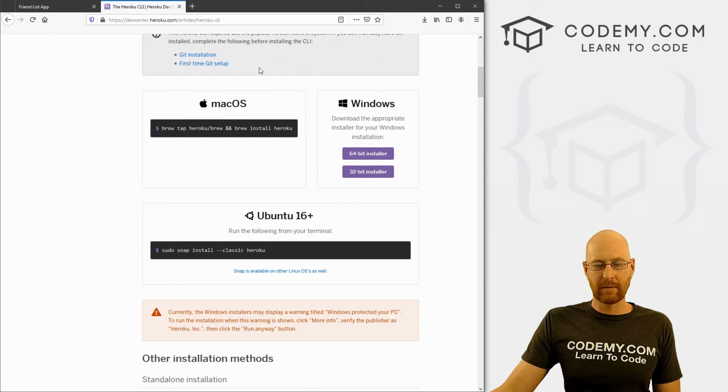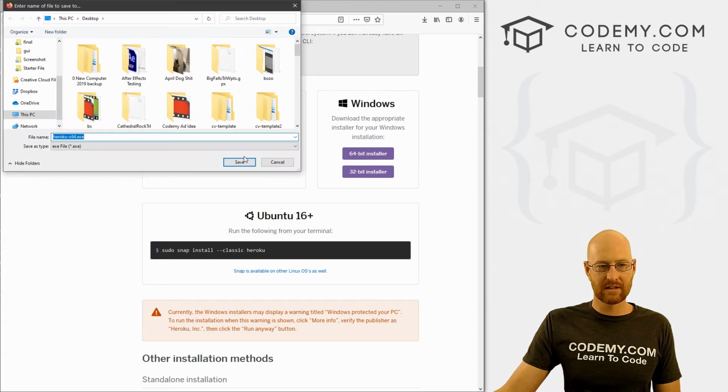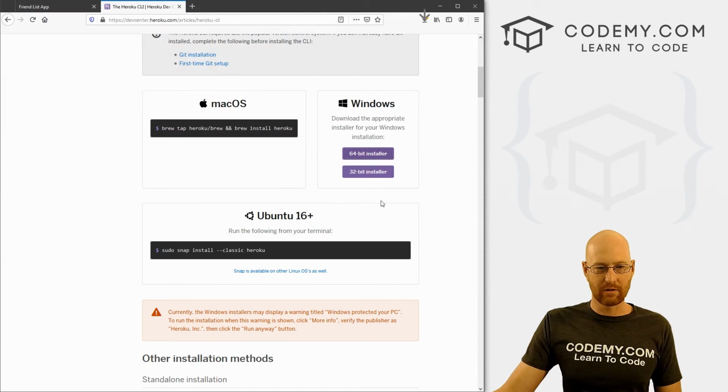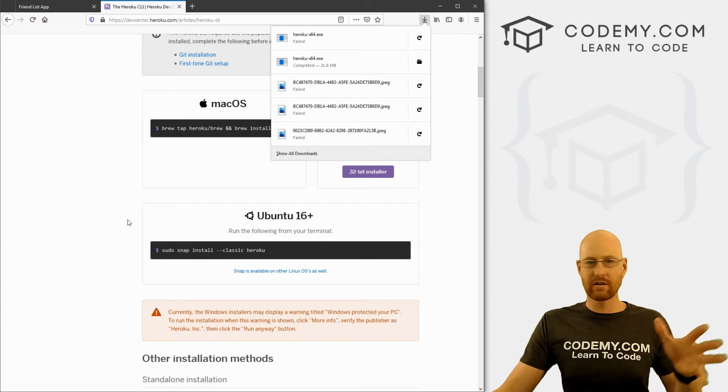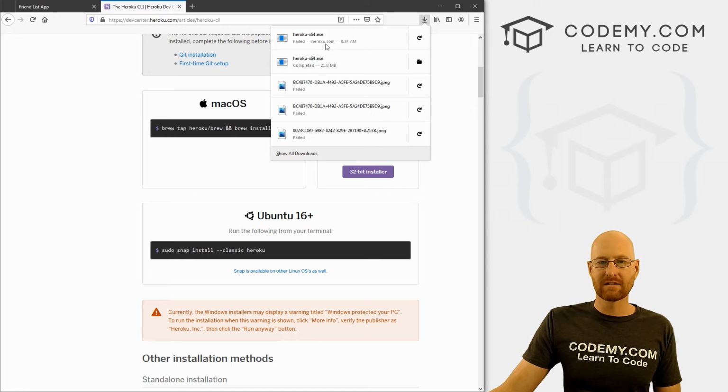So scroll down here, and we need to download this for Windows, Mac, or Linux. We want the installer, so I'm going to click here, save this. I've already saved it, so yeah, override it, whatever. And then I'm in Firefox, so my downloads are up here. If you're in Chrome, they're going to be down in the bottom left-hand corner. Wherever your downloads go on your computer, find this file and click it.